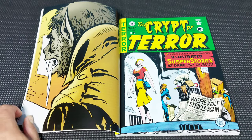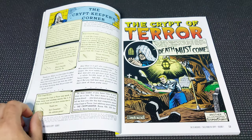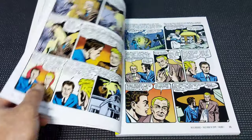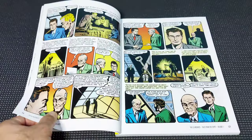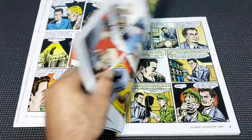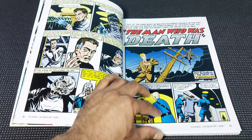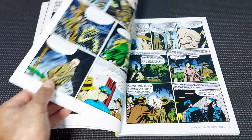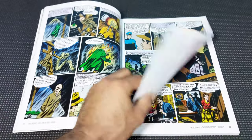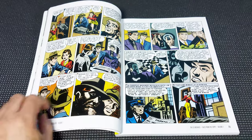So there is a reason why these stories are still being reprinted today after almost 75 years, and that's because they're simply awesome and some of the best horror stories ever written, even by today's standards. Regarding EC comic titles like Tales from the Crypt, The Haunt of Fear, and Vault of Horror, etc. We have tales of zombies in here, vampires, werewolves, things from beyond, stories of jealousy, murder, and madness.